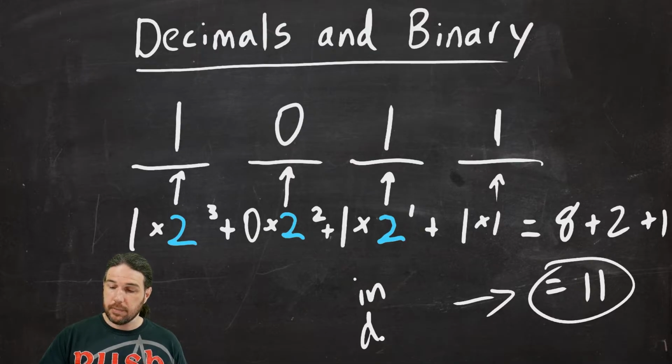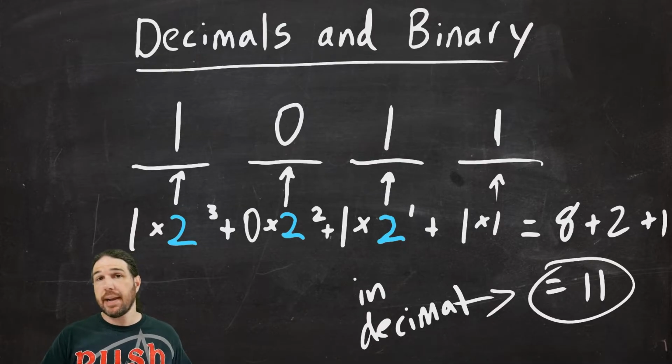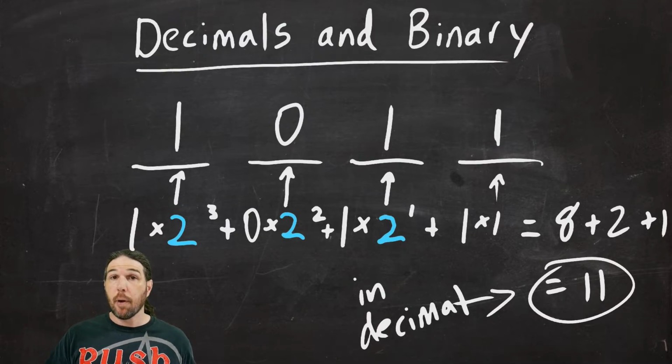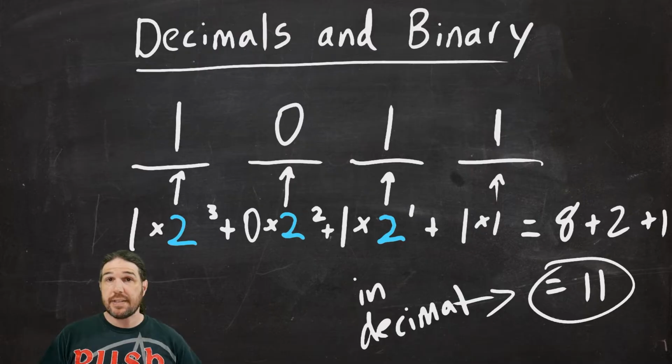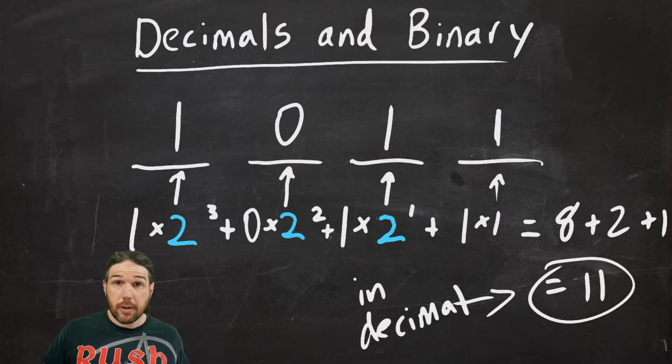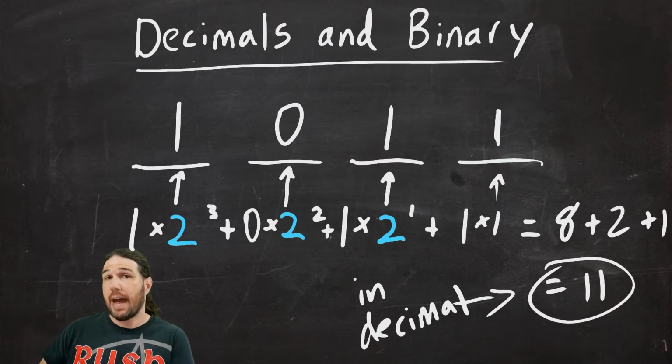Now, I want to take a moment to emphasize the fact that there is nothing inherently good or bad about binary versus decimal. They are both very valid number systems. They both create the same math. We are just used to a base 10 system and have been taught in a base 10 system primarily because we have 10 fingers. That said, there are other cultures out there throughout history that have used non-base 10 systems for their math, and it worked out for them just fine.